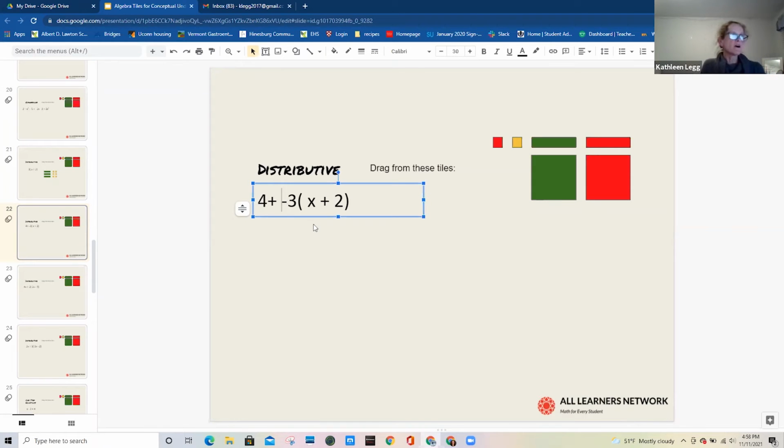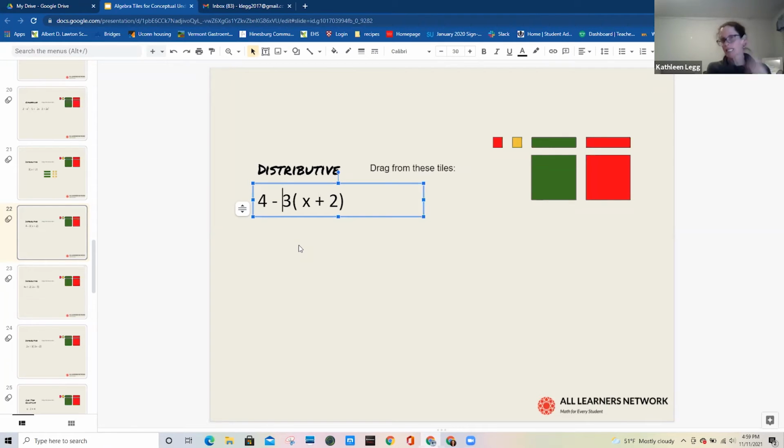So they're like, oh, and then you go ahead and model it like this. Because then they've had all of that experience, and then you can say, well, what is it? What's it similar to? And then they can make that connection to, oh, that's the same thing as when I have 4 plus the opposite of 3 times x plus 2.